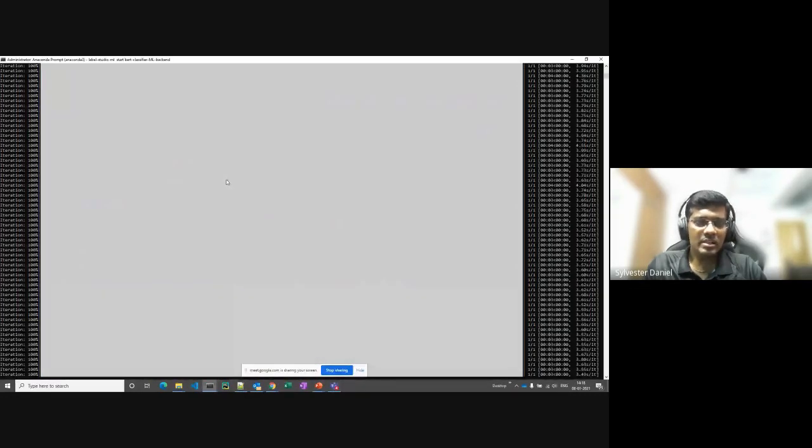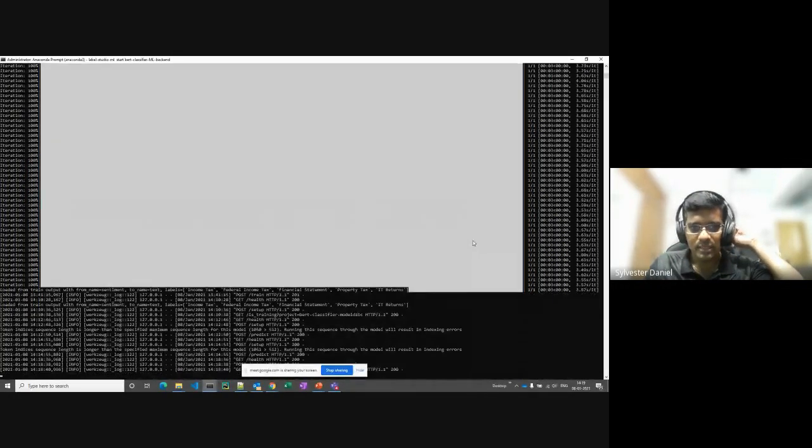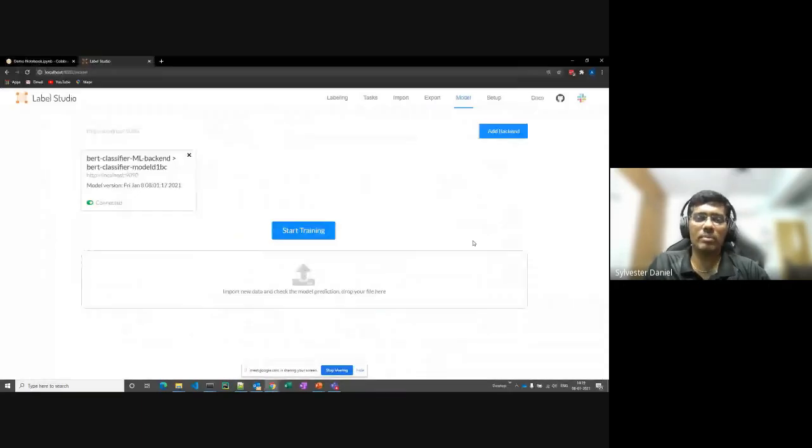There are many iterations that it runs. As you can see, when I clicked last time, it started and you see various iterations, how it's making progress, and finally it will complete the training. Once the training is complete, the latest model will also be available for you to further annotate or make predictions.